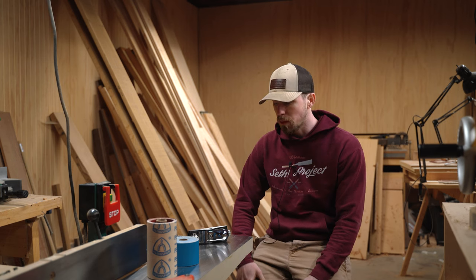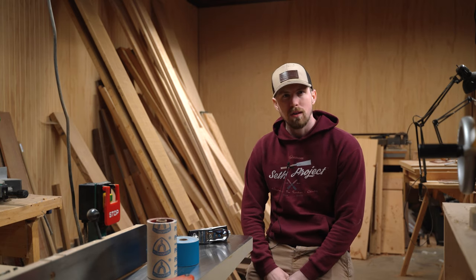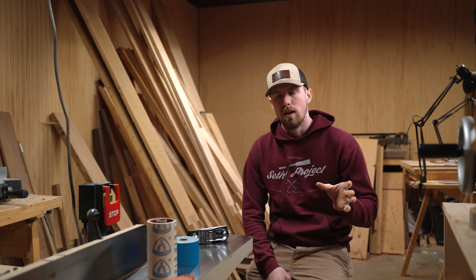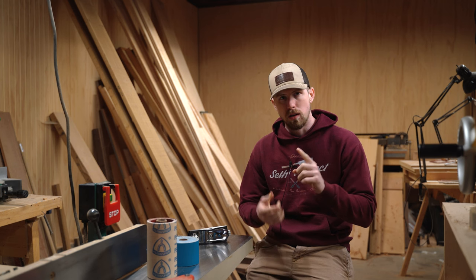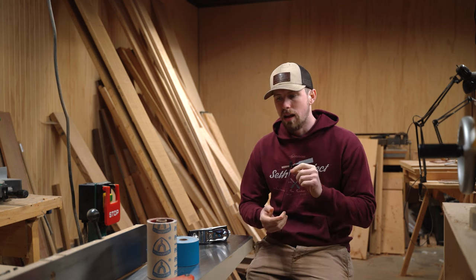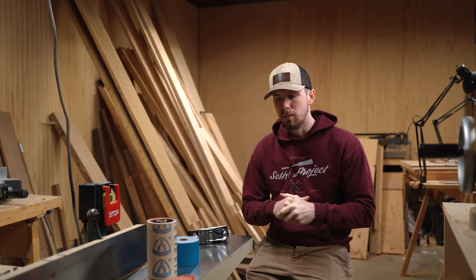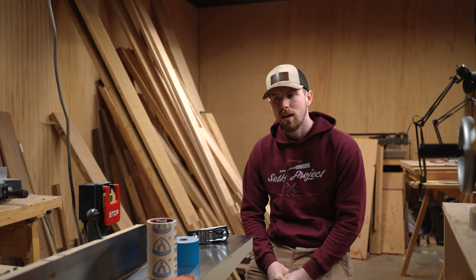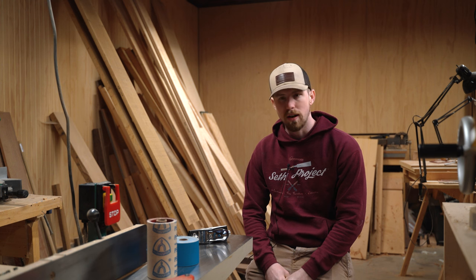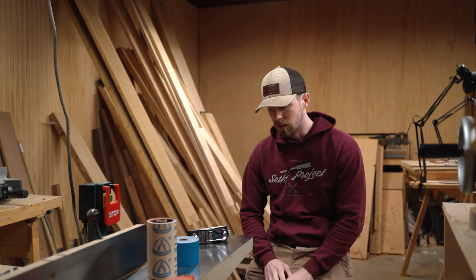Before we get into fixing this plane, I don't actually have the right tools to do this properly. In the future I have a spot in my basement with plumbing for a sink, and I've fully designed a sharpening station with storage, a sink, a Tormek grinder to grind bevels, and a large granite surface plate — the key to doing this properly. For today I'm going to use my jointer top, which is flat enough for a block plane and will definitely do the job.